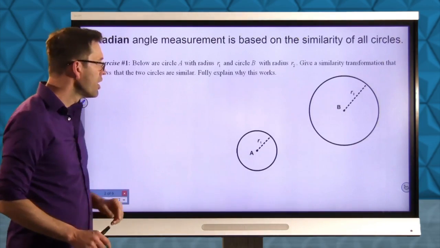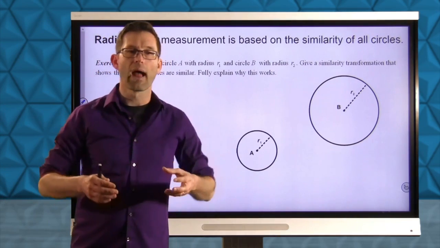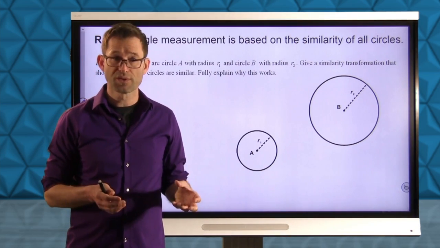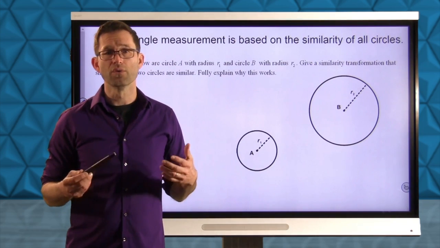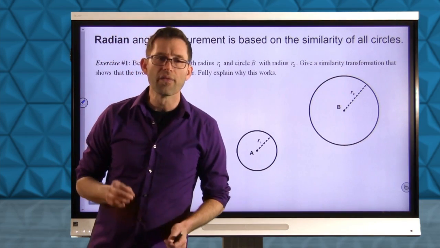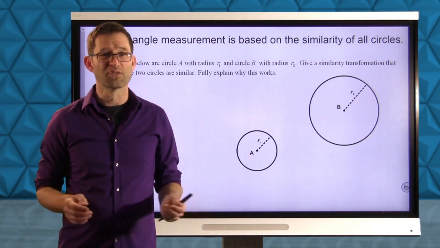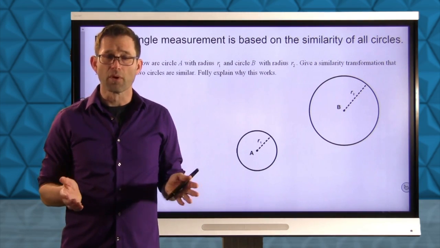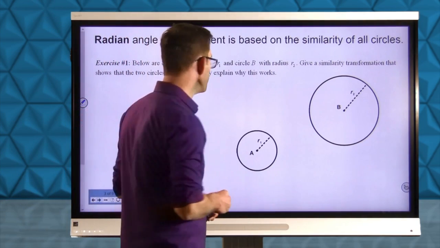Now, that's important, and it serves as the basis for our being able to measure rotations using circles. That's really what you're using when you use a protractor to measure a rotation. It gets into the idea that all circles are similar. Not all rectangles are similar, all squares are, but all circles are similar, and we're going to start with a little exercise just to remind ourselves what that means.